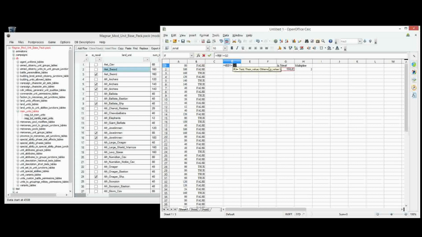To make sure that when we drag all these formulas down, it's always checking this one cell, we'll also put in the number sign before the 2, and if you want you can put it before the G as well. Okay, so that's our test. Now we'll put in the semicolon. If you're using Excel, you just put in the comma.